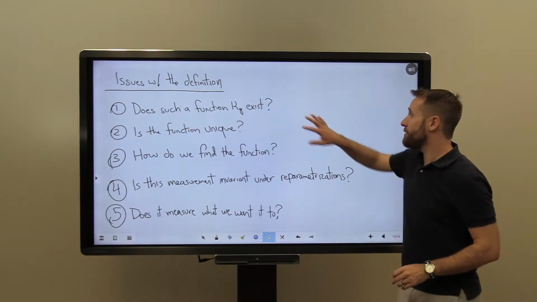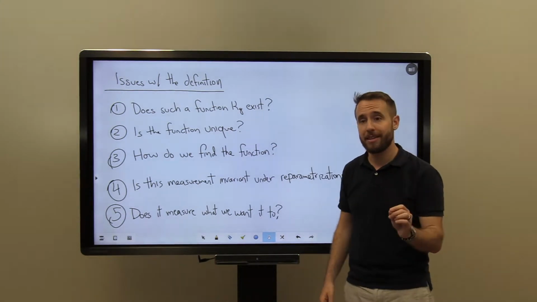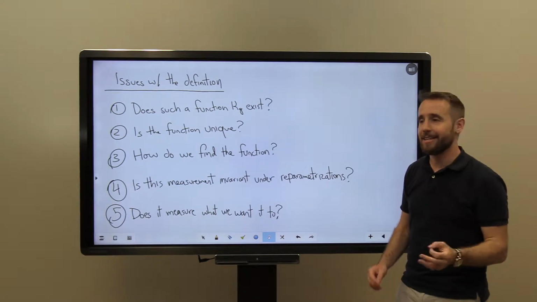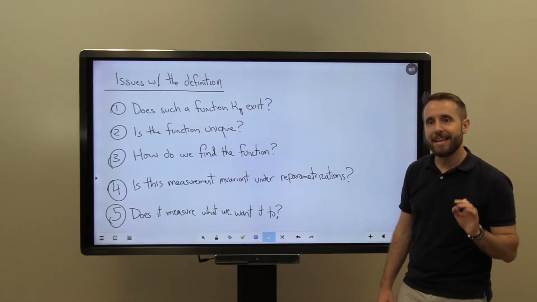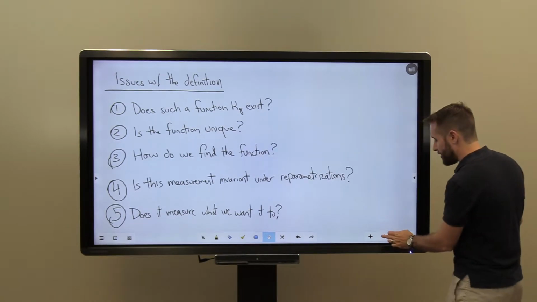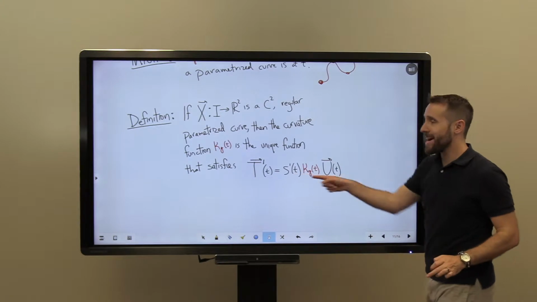I'm going to start with these first two bullet points. Does this function exist and is it unique? It turns out the answer is yes, it does exist and it is unique, but that's not really that easy to see. And in particular, I want to caution you that when I go back to this equation, let's find the equation.